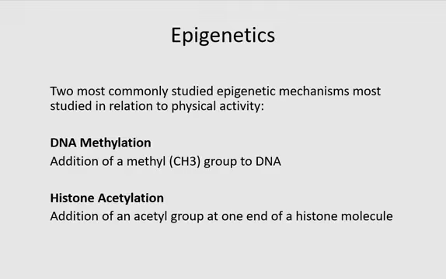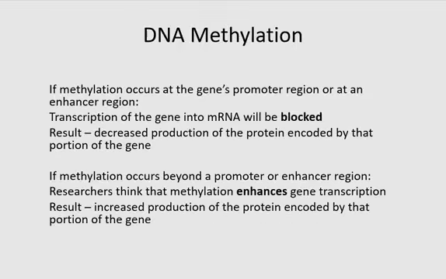So, epigenetics is the study of how your behaviors and the environment can cause changes that affect the way that your genes work. Unlike genetic changes, epigenetic changes are reversible and do not change your DNA sequence, but they can change how your body reads a DNA sequence. So, two of the most commonly studied epigenetic mechanisms are DNA methylation, which is the addition of a methyl group to DNA, and histone acetylation. This is the addition of an acetyl group at one end of a histone molecule.